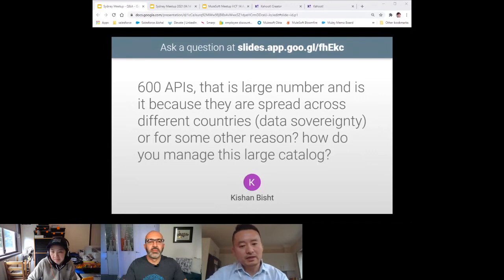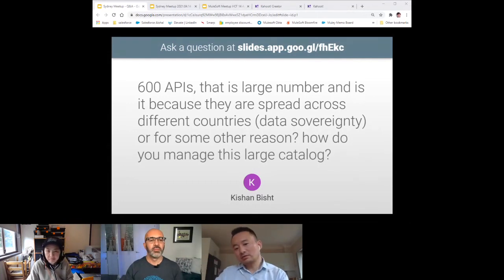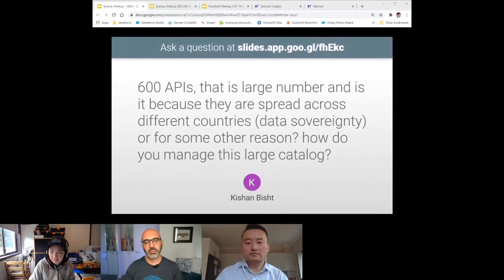The key for your catalog is really to manage the relationships. You want to make sure you have the audience who is consuming the API, the API and your application, and your deployment. Once you manage those relationships, it's going to be a lot easier for you to dive into the catalog.